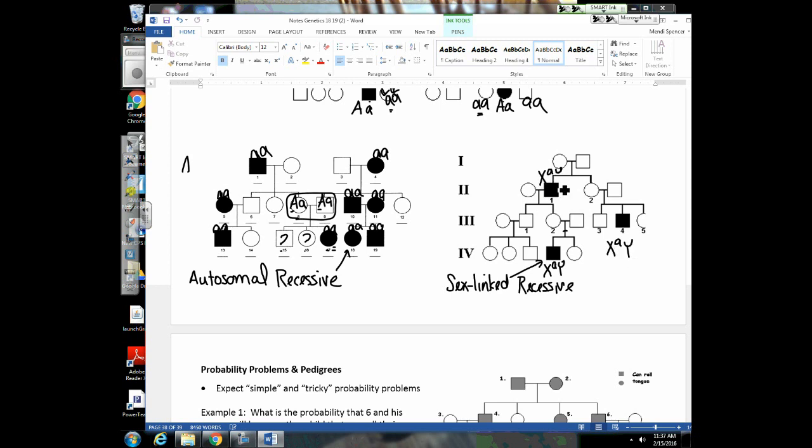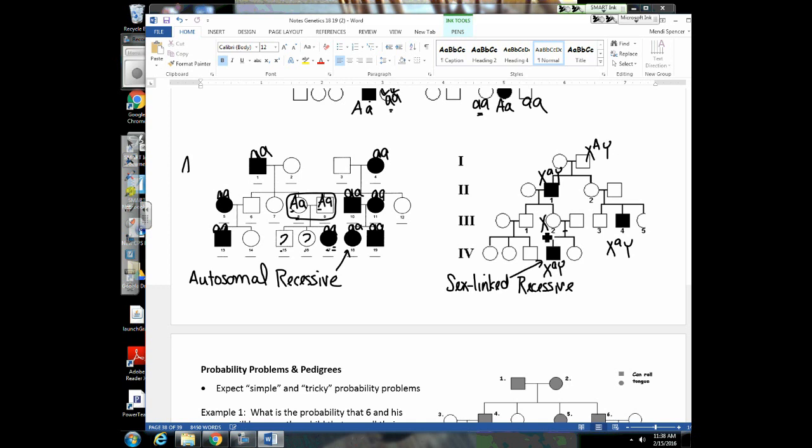Then we would go through and figure out all the males who don't have the trait. They would be X big A, Y. And then as for the females, we know the genotypes of females that have it, but you do not have any females that have the trait. You would know every mother of an affected son.